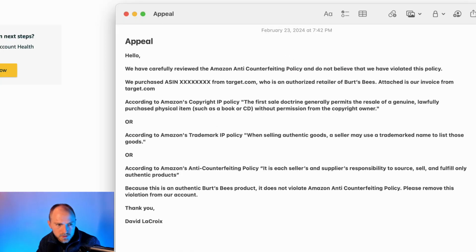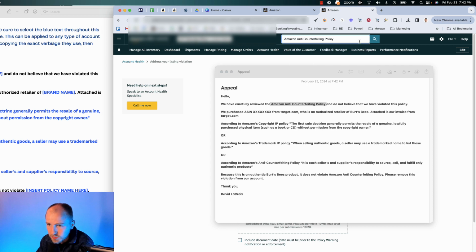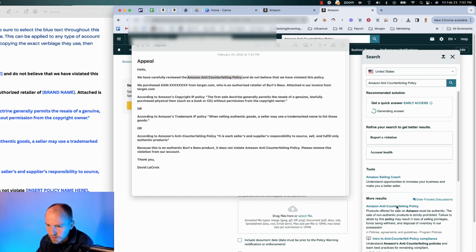Then we want to select one of these three responses in the middle, or if it's not one of these types of claims, you can change it to fit the type of policy that you are appealing. So in this case, I'm doing the Amazon anti-counterfeiting policy. And if we search that in Seller Central, we'll get it right here.